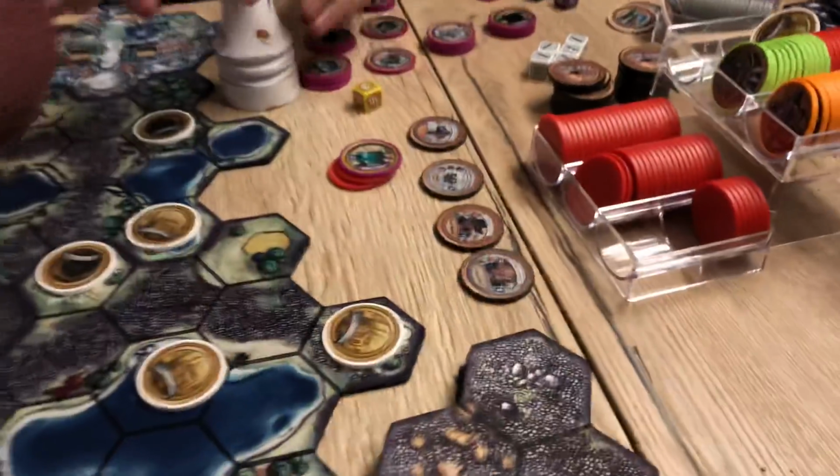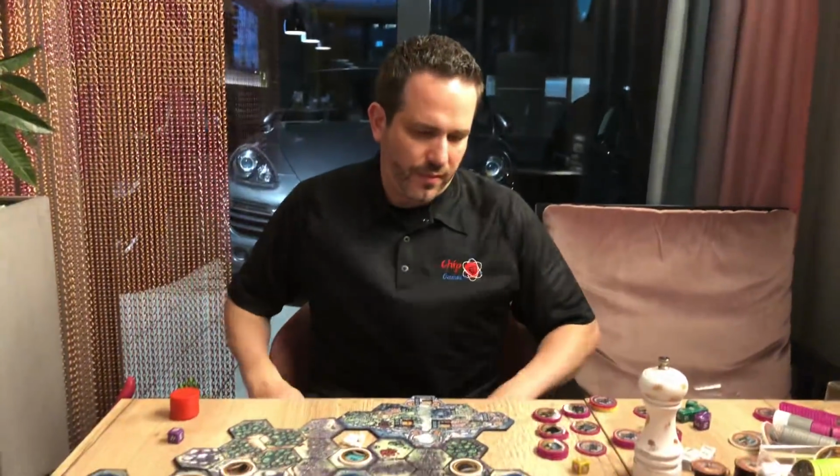All right. And I'm going to pass the first player marker over to him. Sweet. Okay. And I'm going to let him go ahead with his first turn.